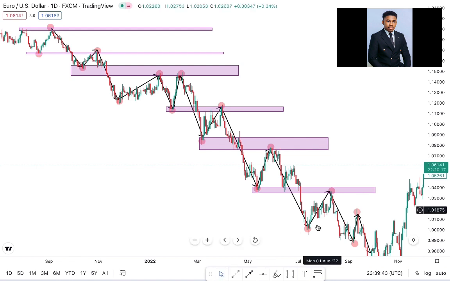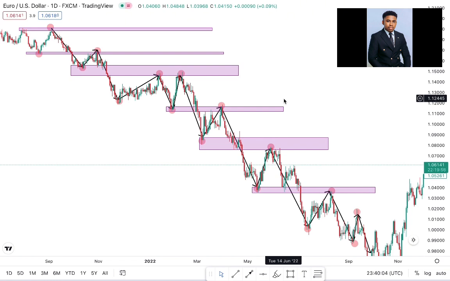Okay, so I hope this is really understood. You want to only be selling at points of resistance in a downtrend, and you only want to be buying at points of support in an uptrend. Note this very well, write it down somewhere so that you don't make the mistake of buying in a downtrend or selling in an uptrend. It's going to be disastrous for your account.